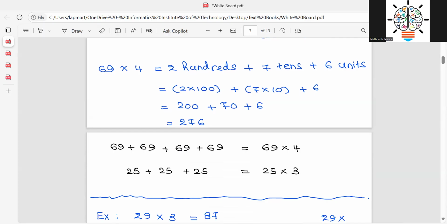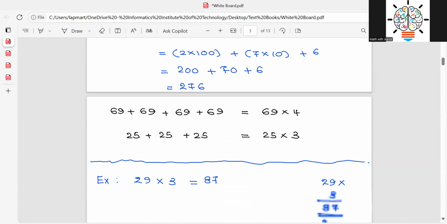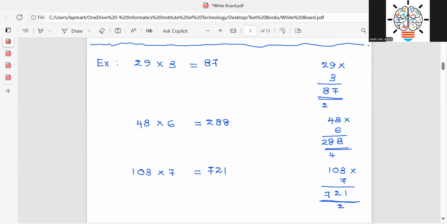25, you add 3 times, 25, 25, 25. You write it in the vertical way and add it and get the answer. That is very similar to when you multiply 25 by 3. Okay. So then I move to a few examples. This is how you want to show your exercise, that when you are doing the homework, straight away you go to the working column and do the working and transfer the answer. And be mindful when you are transferring the answer. Sometimes 87 you write it as 67 or 97. Double check whether you have transferred the correct answer which you got with your calculation.